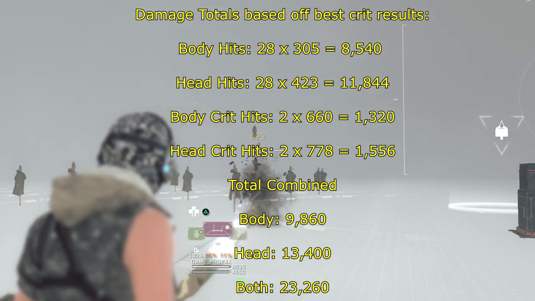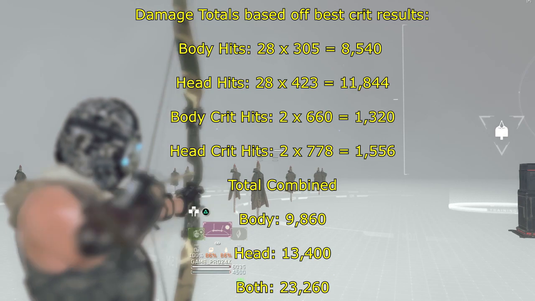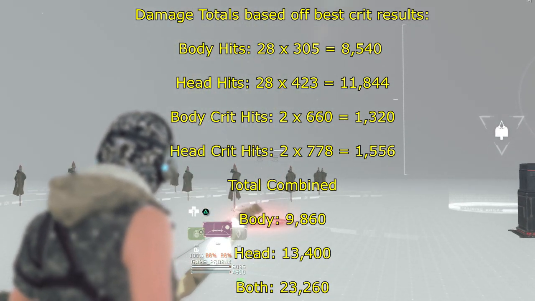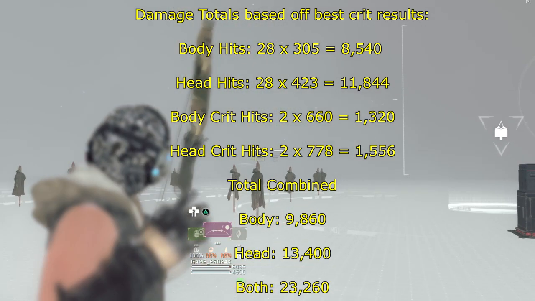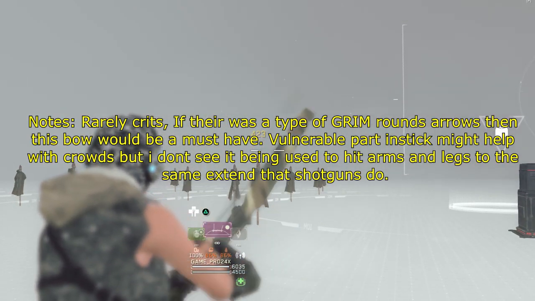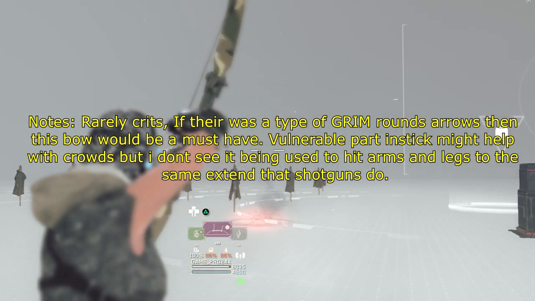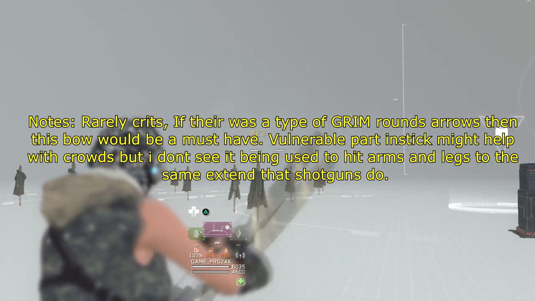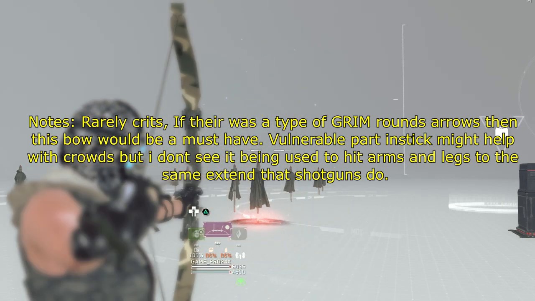If we combine all the body damage, including crits, we will have a total of 9,860 damage. If we combine all the headshot damage, including crits, we will get 13,400 damage. And of course, if we combine the two together, we get 23,260. So sadly, compared to just the normal compound bows that we have, they did a lot better in testing than this bow does. The one really huge drawback to this weapon is that it rarely ever crits.